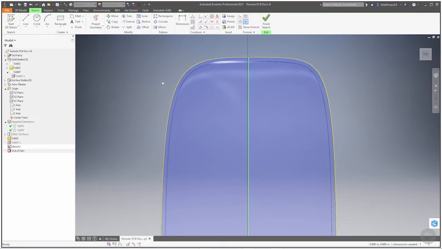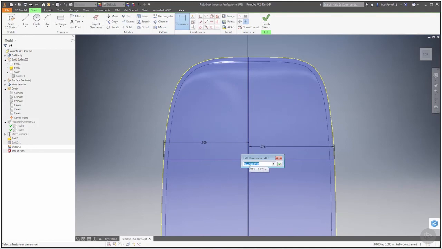Now, how are we going to make sure that we're actually centered here? Well, in order to do that, I'm going to add a reference line. It's going to be horizontal. I'm going to go from here to here, and I'm going to use this point as a measurement reference. So I'm going to go from here to this line and see that we're 0.968 and some change. Then I'm going to go from this point to this line, and notice that we're 0.976. All right, so not exactly centered.